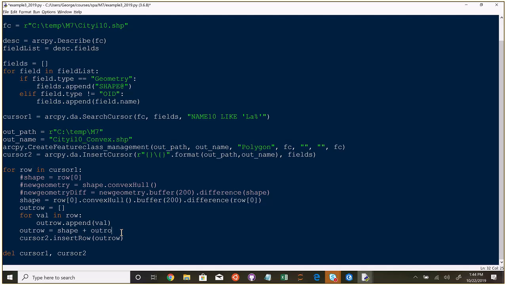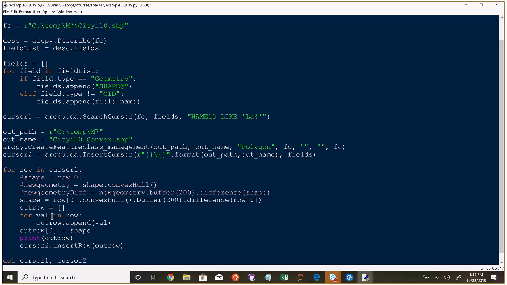And this will be out row. Actually, now that this is a list, we can just say out row 0 equals shape. I'm just going to print the out row to make sure.